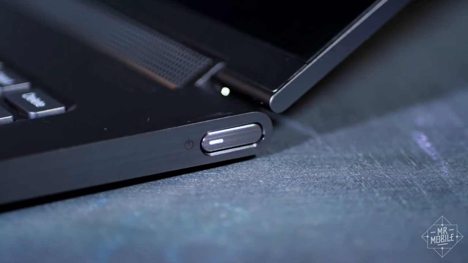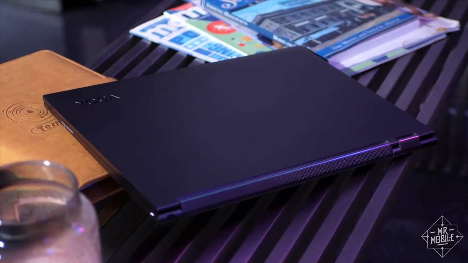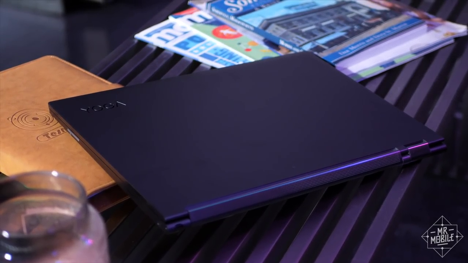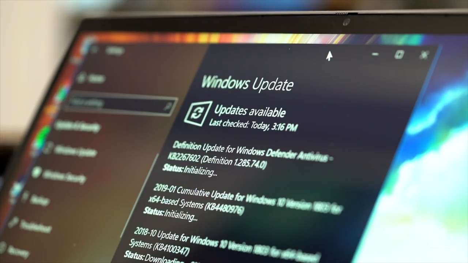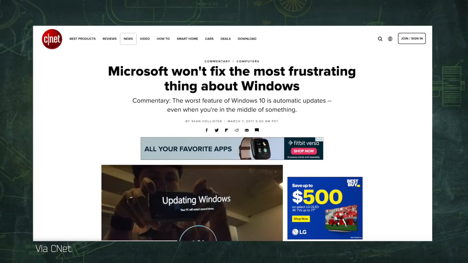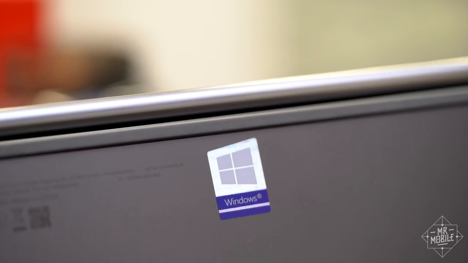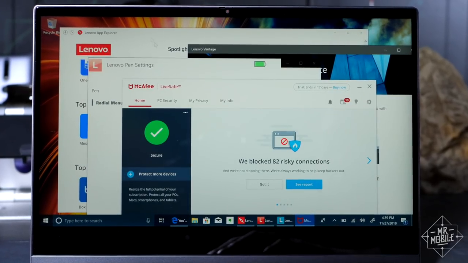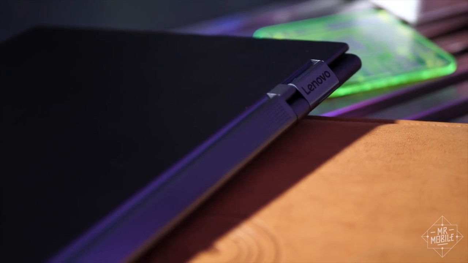Also, I found standby battery to fluctuate substantially. Sometimes it would drain at about 1% per hour while asleep, and other times I'd open it up to find a low battery warning when I didn't really expect one. This, along with the always frustrating Windows Update shenanigans, is something I complain about on every Windows machine, and I really wish Microsoft would get its OS in order in these respects. Wrapping things up, the webcam is fine, but maxing out at 720p, it's not the greatest you can get. And just to be greedy about it, I'd like to have seen some more features, like an SD card reader or a dedicated graphics card.